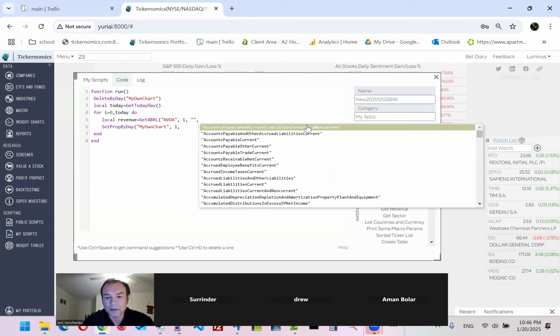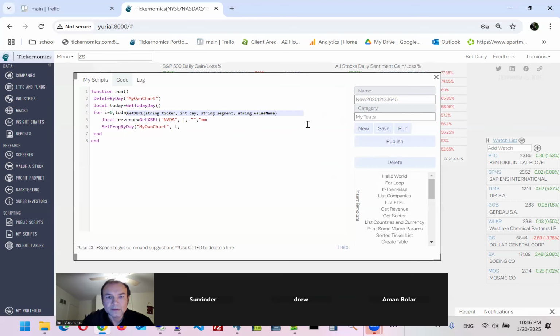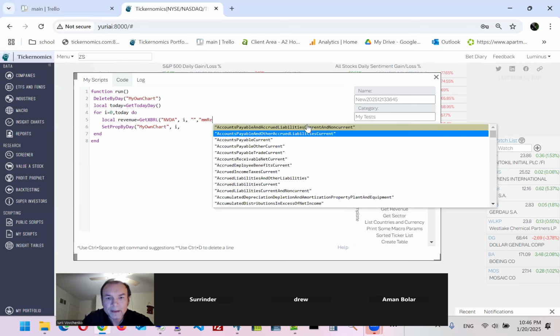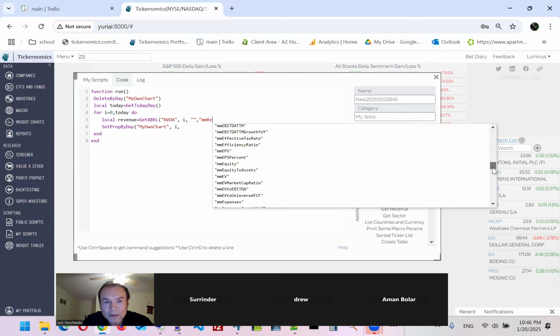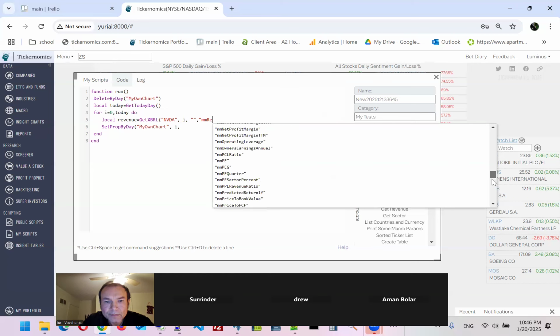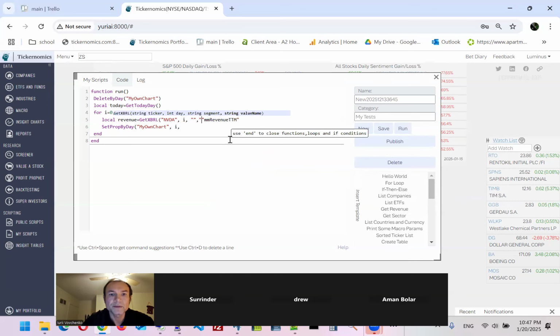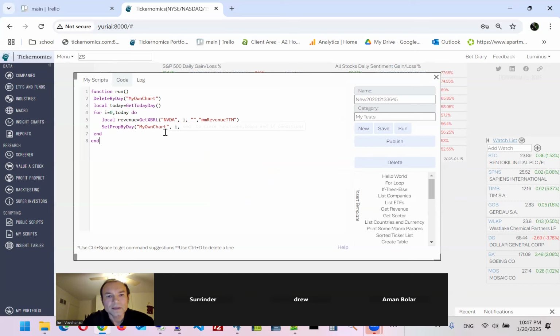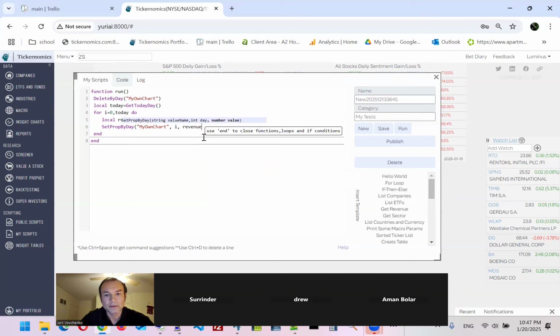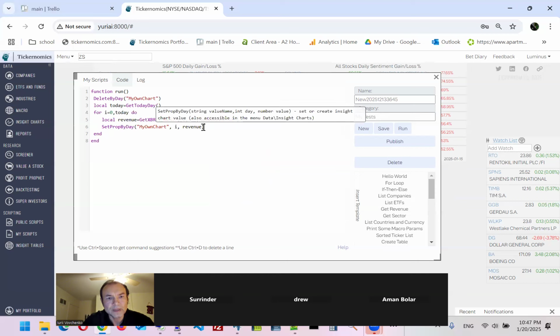And value name will be our revenue, and let's use TTM this time, trailing 12 months revenue. And that's it. So we'll pull the revenue and we'll set the value right here.